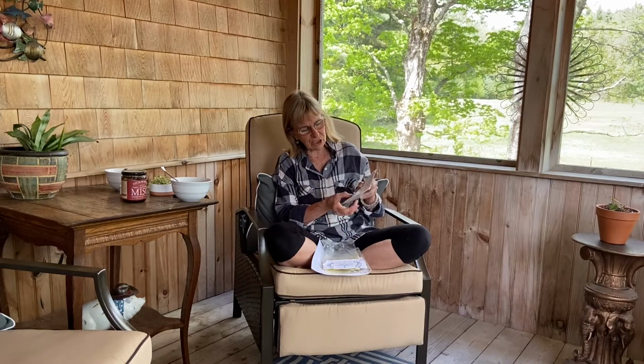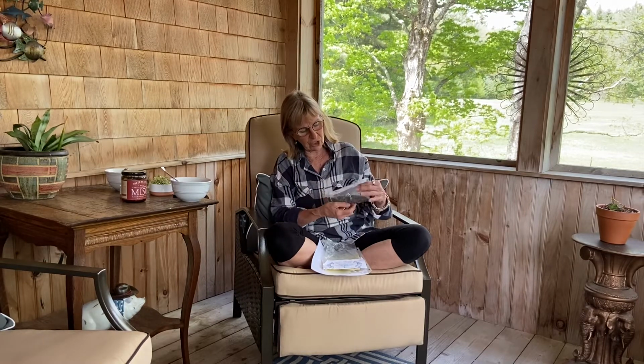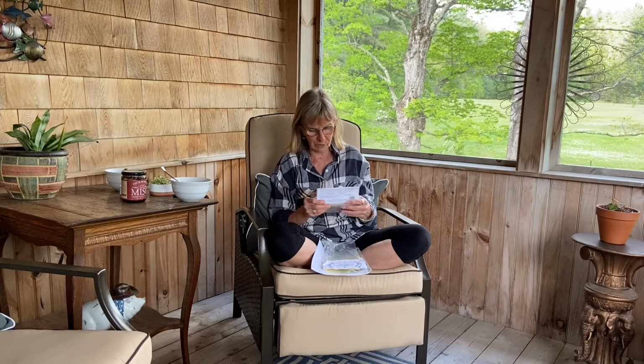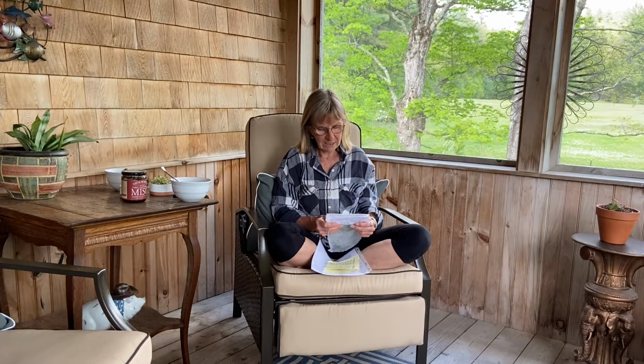What I want to talk about, and I will give the name of the sea company, my favorite, is Ocean Harvest Sea Vegetable Company. They have a great one here, which is a veggie mix, called their Flake Sea Veggie Mix. That's a good one to start with because it's 7 different sea vegetables. Wakame is in here, sea palm, one of my favorites, nori. You can just sprinkle this on salad. I put it in green smoothies. My dulse goes in my green smoothie every day. I've spoken a lot to the lady who runs this company, and she tests all her sea vegetables. Good company. Okay, so Ocean Harvest Sea Vegetable Company.